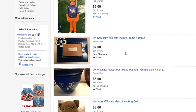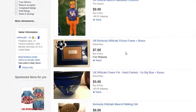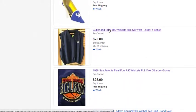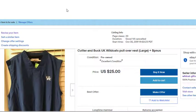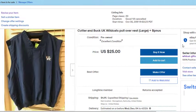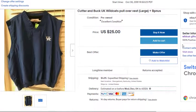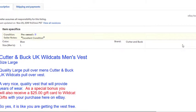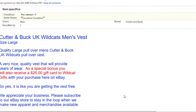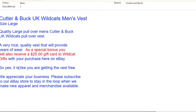We've got a lot of cool items. Here's one — Cutter and Buck brand name, very expensive high-end. This is a UK pullover vest. If you've been to Rupp, you've seen people strutting around in these. Really high quality Cutter and Buck pullover vest, in excellent pre-owned condition. $4.95 shipping, $25 price — the retail is probably around $70-$80 on those vests.